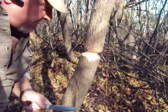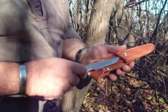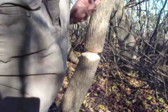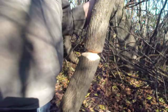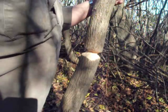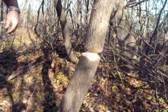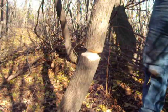I think we're at that point, so let me get this knife back in the sheath — the Sharpshooter sheath — and get the baton out of the way. I remember I cleared it, so this tree will fall this way, back towards where I'm standing right now. Let me get up and move over to the other side, give her a shove, and see what happens. Hopefully I'll be yelling timber.